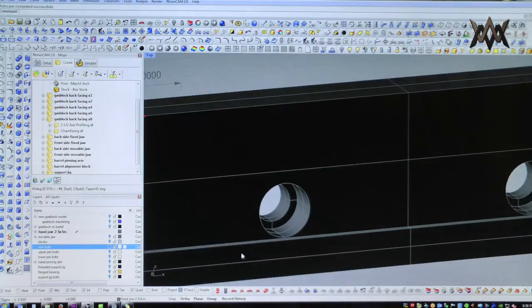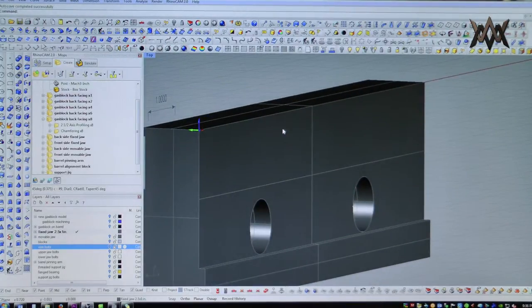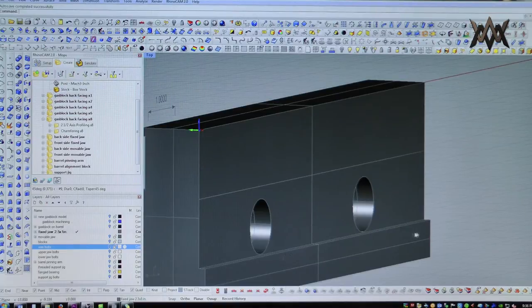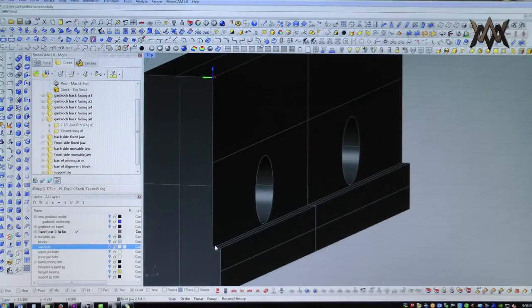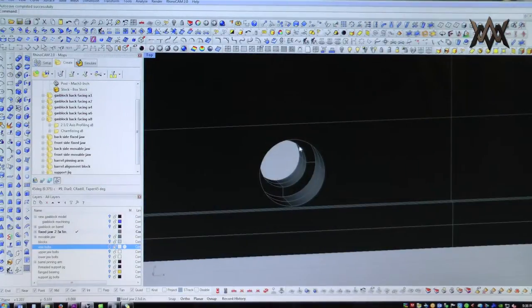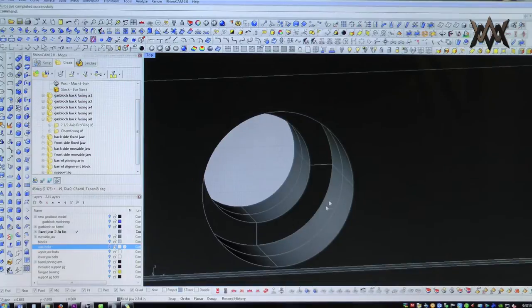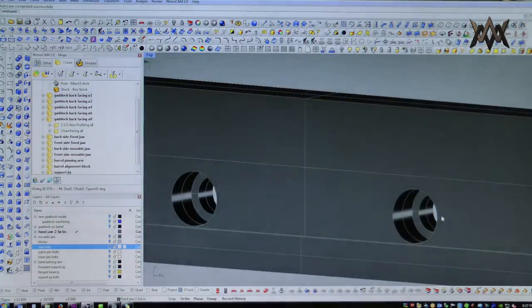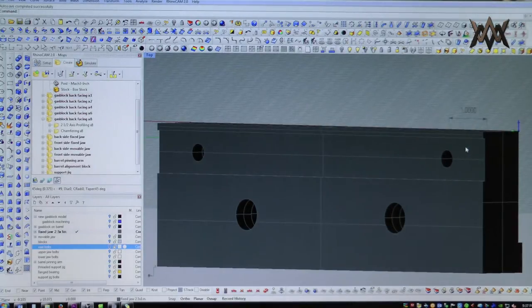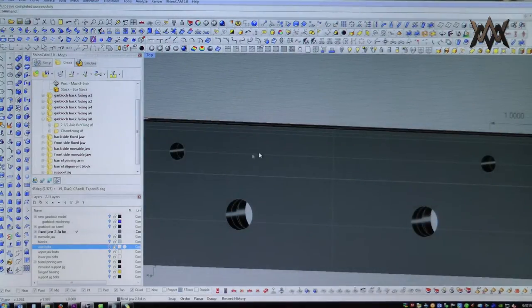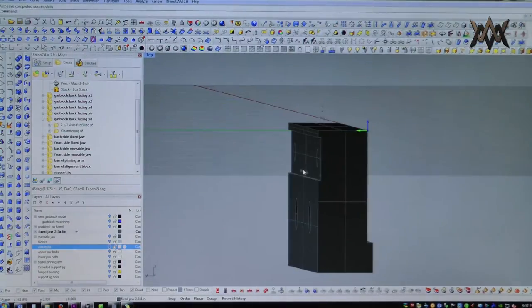Since I don't have parallels that are eight inches wide or that go all the way up to two and a half inches, I decided to just design in and machine its own parallels. So after I faced the bar square, I just kind of mill into it with an end mill. I mill all this away and I leave a step here, so that's my parallel. Then I drill and counter-sink these holes a little bit so the bolt heads fit in there. I machined a channel back here and I put two holes right there that don't go completely through. We'll talk about what that's for in a later video.